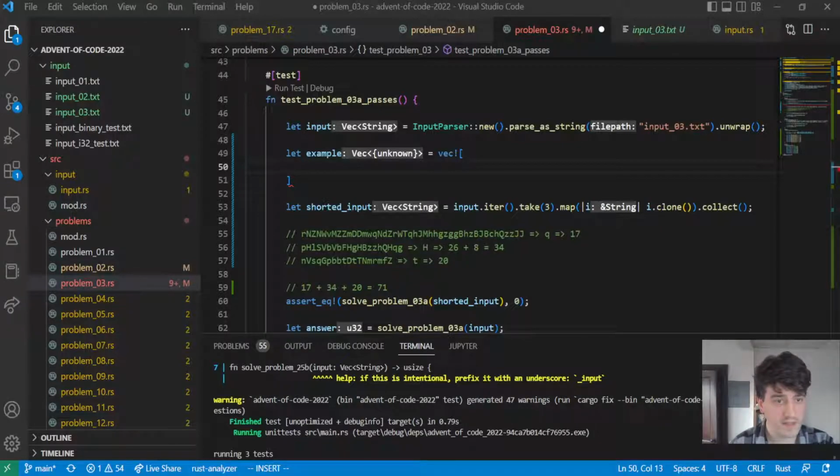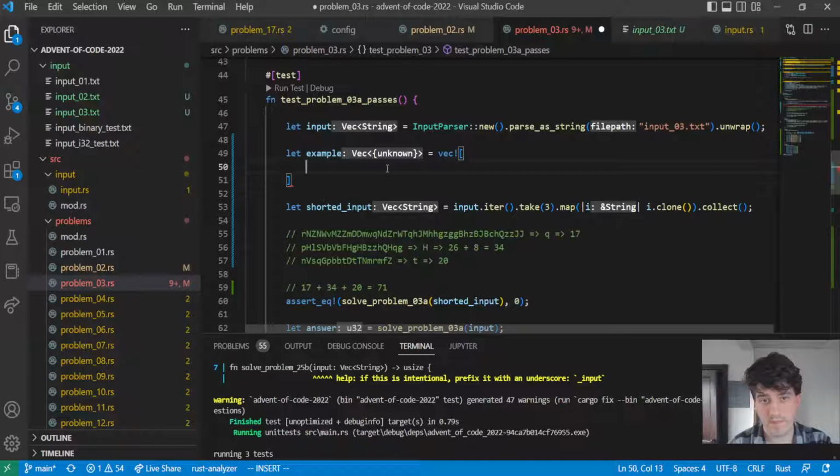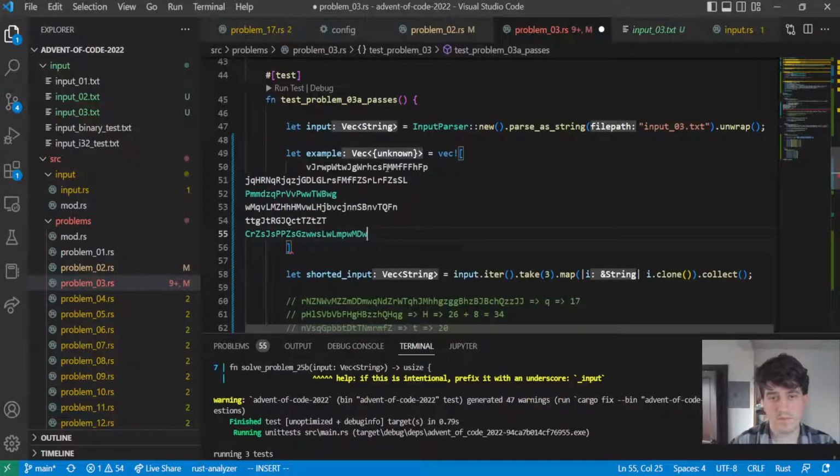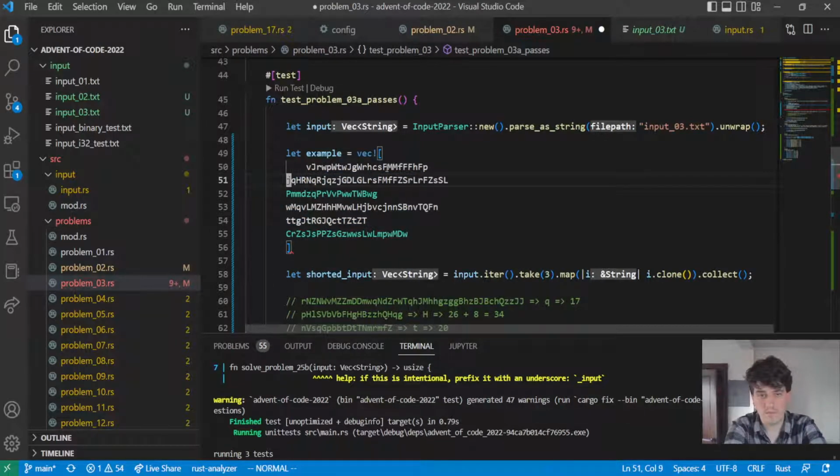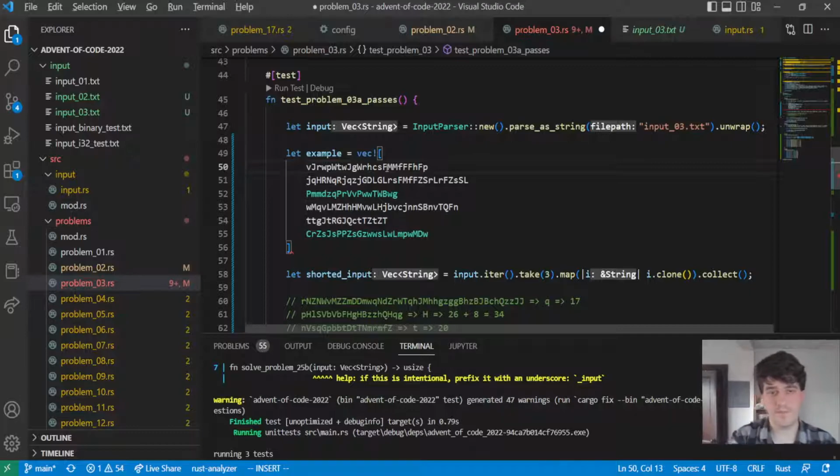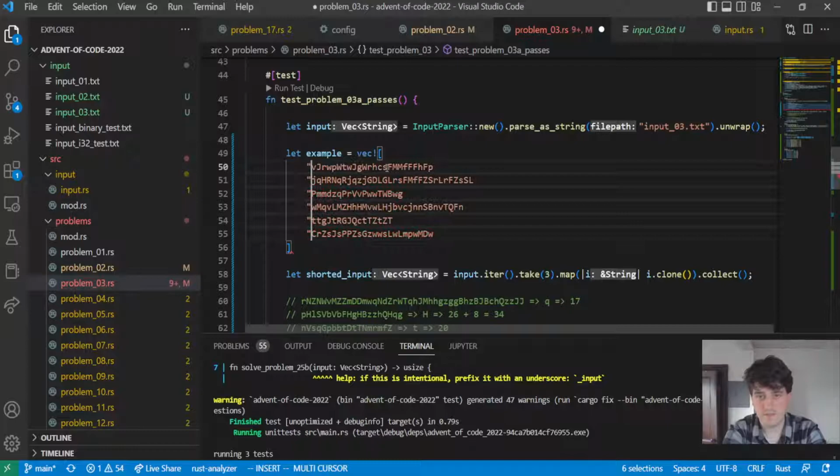And what is their example? These. Oops. So these need to be what? These need to be strings.